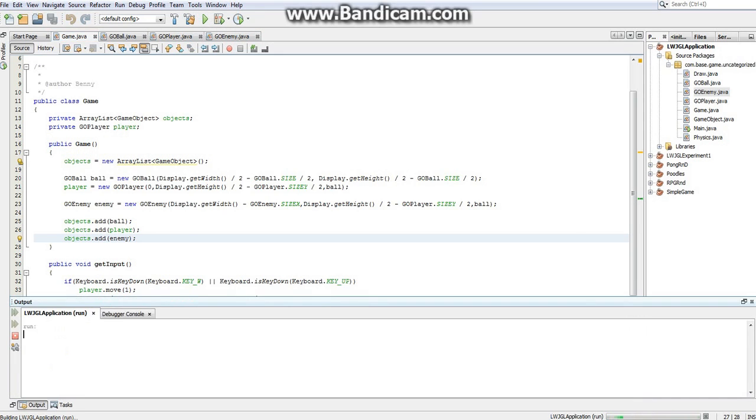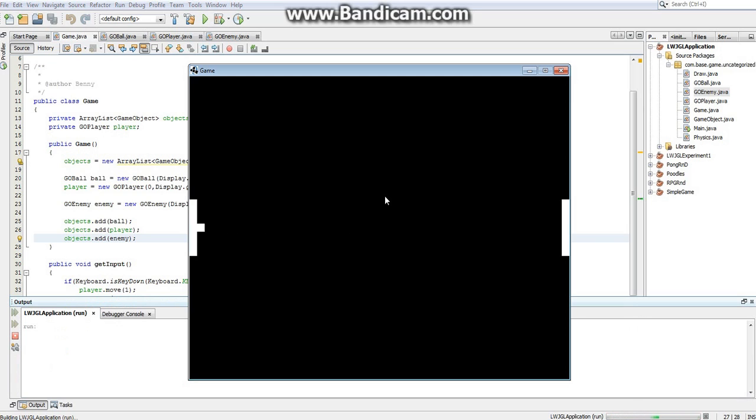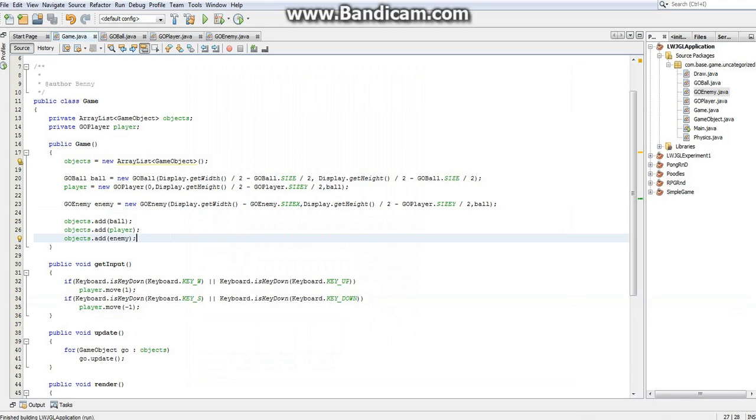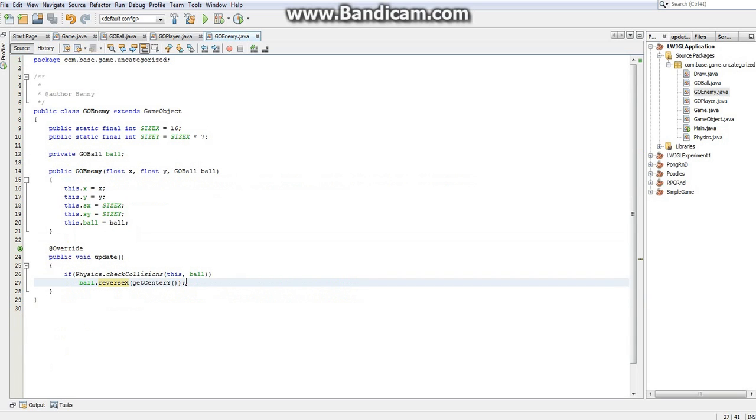And now if I hit run, I have an enemy paddle. And if I just leave it perfectly still, it shouldn't set off the calculation for movement in Y, so it should just bounce back and forth. But if I move slightly, then it'll move up, and the enemy just sort of sits there and lets it pass. That's not very exciting. We want some AI for our enemy. So let's go ahead and create the enemy AI.